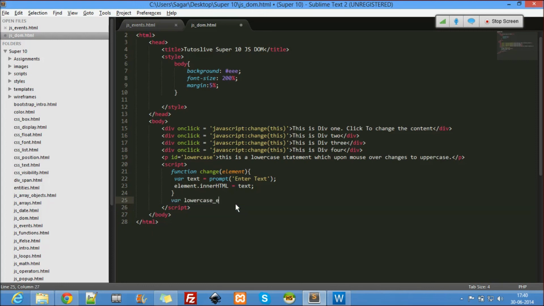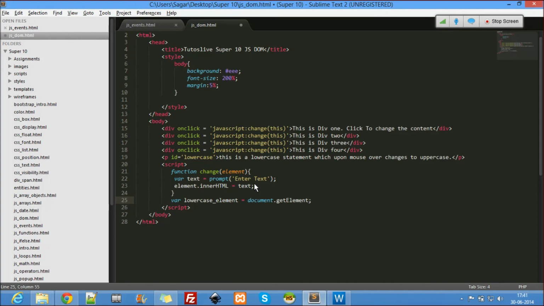First and foremost, remember these are the steps. The first thing is to get that element. Document dot getElement. Previously it was getElementsByTagName, but when it comes to ID, it is always unique. You're not supposed to use the same ID twice on the same page. That is the reason ID should always be unique.